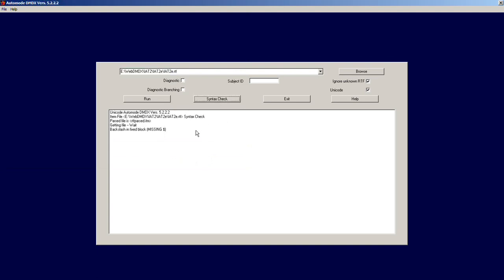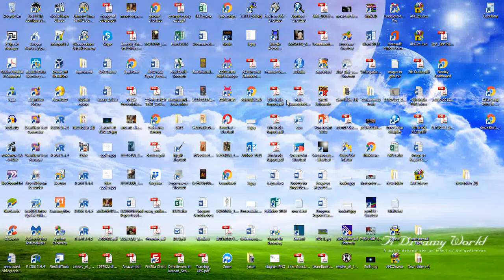Boom. Automatically, see? These are a little tricky because it says these things and it's like, okay, what does this mean? Am I just missing a dollar sign? Well, actually, believe it or not, the issue is not a dollar sign. But this is the error we get: backslash and fixed block, missing dollar sign. That's not really the problem, but this is a good way as we're troubleshooting to see exactly what the issue is. I did fix it in one of the files.